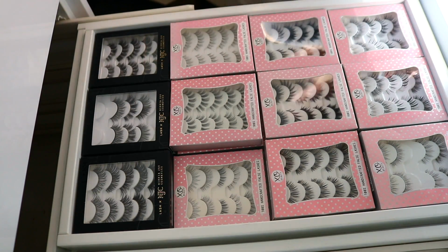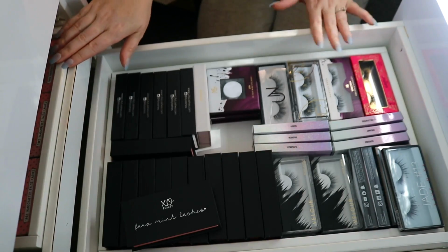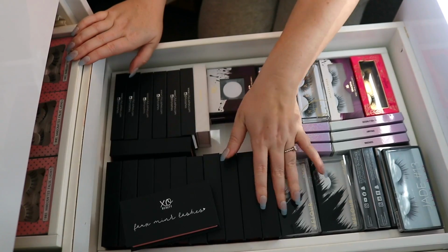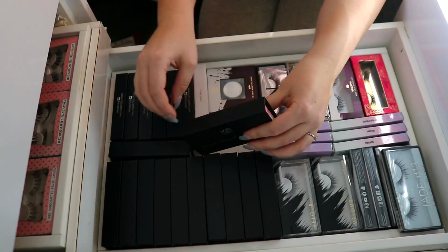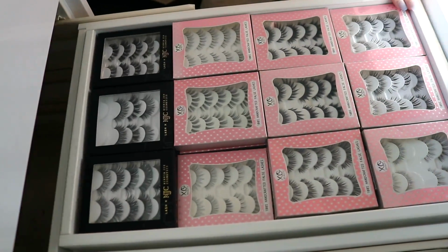I used to just have them in the tub but semi-organized. But I just felt like switching it up. It's kind of satisfying looking at it like this. Those don't fit, which really bugs me. I just go like that.